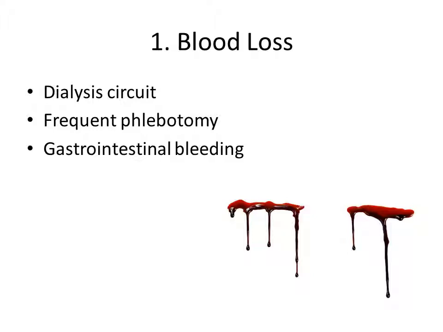Gastrointestinal bleeding is also very common. Dialysis patients receive heparin with the dialysis procedure, and many dialysis patients use other blood thinners or anticoagulants such as aspirin or warfarin. This is one of the main reasons why dialysis patients often lose blood through their gastrointestinal tract. In fact, GI bleeding is 100 times more common in dialysis patients than in the general population. Premenopausal women often lose blood every month with menstruation, and this contributes to anemia as well as iron deficiency.